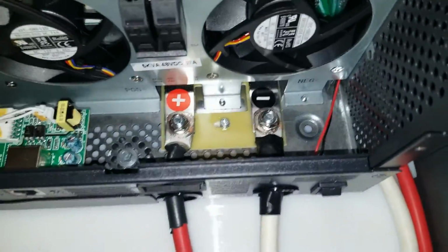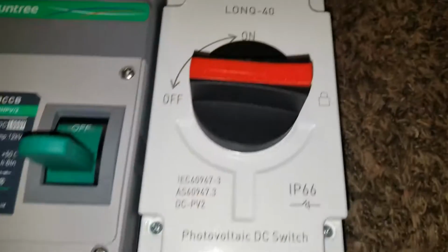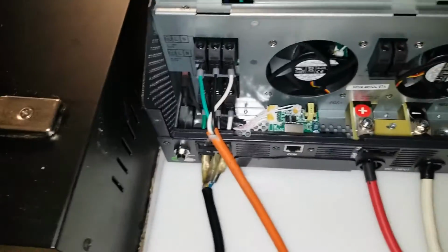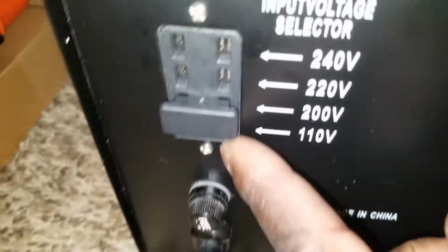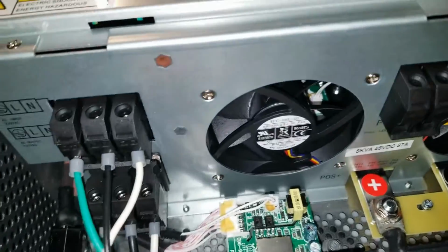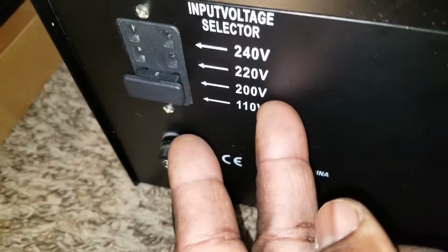And all the wires here. This is a temporary setup. So like I said, don't think it's messy work. I don't want you to discredit me for something. And this is for the solar. And I'm not done yet. It's just a test. So we have the transformer. Since we live in North America, we want to make sure that we use the transformer from 230 to 120 volt. So I switched the jumper right here. So now the output is coming from here and goes to the transformer. So it's the input now.